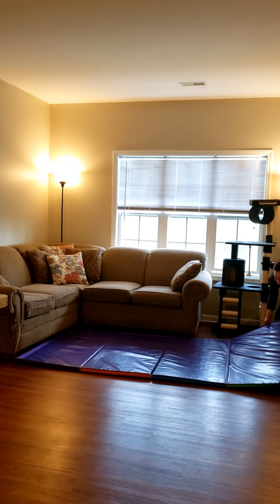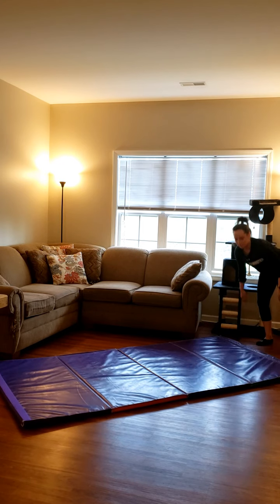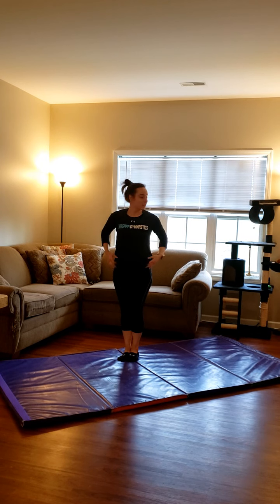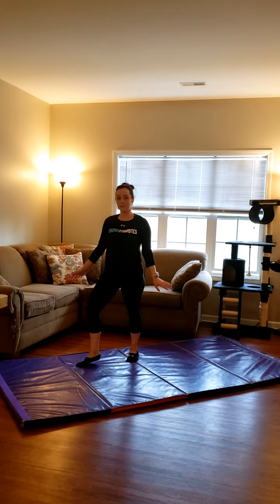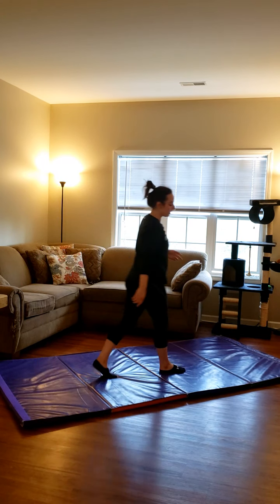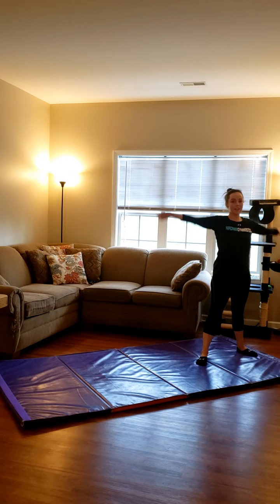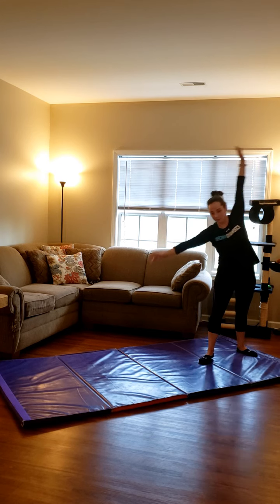So I'm going to turn my mat over. You guys need to pause and set up, or you can always do that. My hair is kind of a hot mess right now. So we are going to work on regular cartwheels, so sideways cartwheels, and then cartwheel to a lunge. So remember, our sideways cartwheel, we face one way, we cartwheel, we land facing that way. So I'm going to come over here because I'm a righty, and then I'm going to cartwheel and land facing you just like I am now. So one hand, other hand, foot, foot.